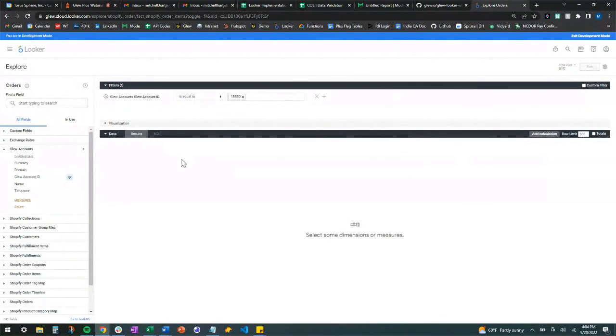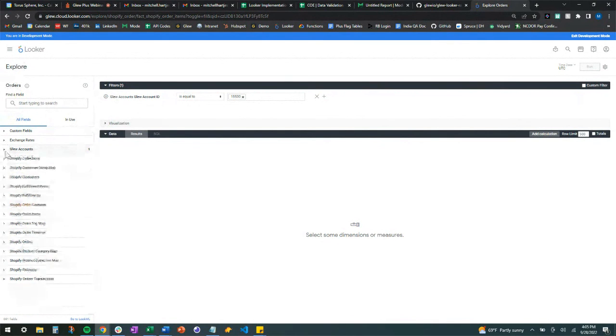Yep. Okay, awesome. So today we are going to be going over a pretty powerful function that Looker has, and that's merging results. Essentially, the way you think about merging results is taking data that you've pulled from one Explorer, in this instance our Shopify Orders Explorer, and merging that data with a different Explorer.